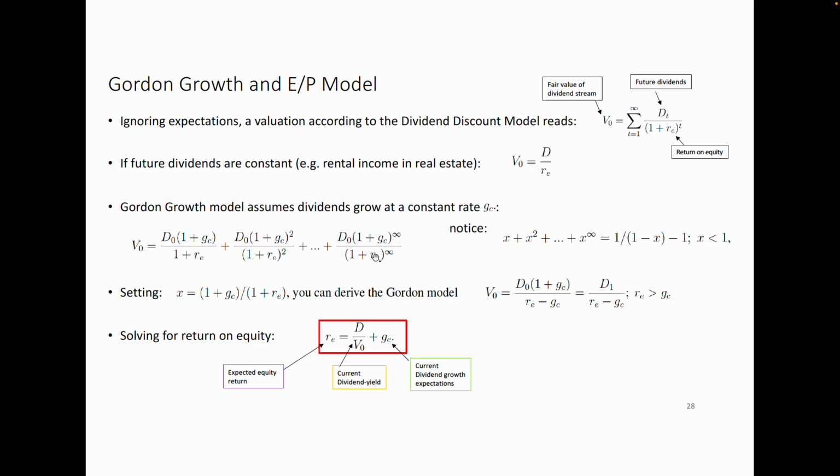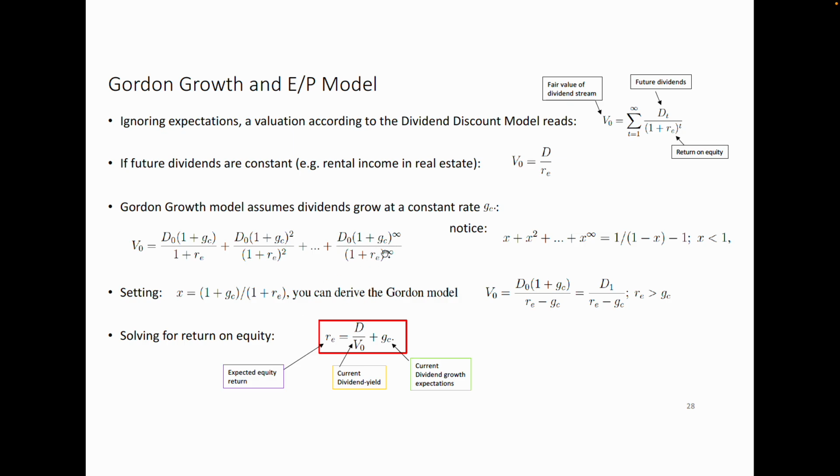Now, x smaller than 1 means your discount rate must be larger than the growth rate of dividends, which is intuitive, because otherwise the price would be infinity, yeah? Which is a good thing, if I would like to buy something which is worth infinite. But as academics, when we build models, that is ruled out. So we are working here with the assumption that the growth rate needs to be always smaller than the discount rate. Yeah? Otherwise, it's kind of a no-brainer to buy the thing, everyone wants to buy, price goes to infinity.